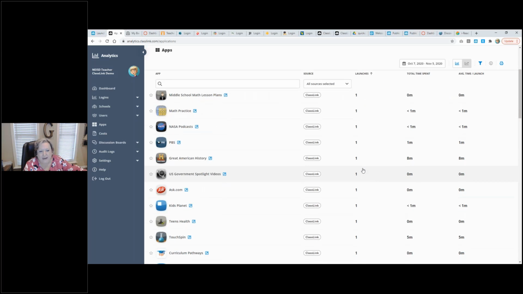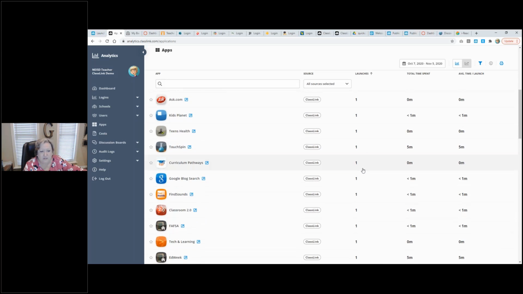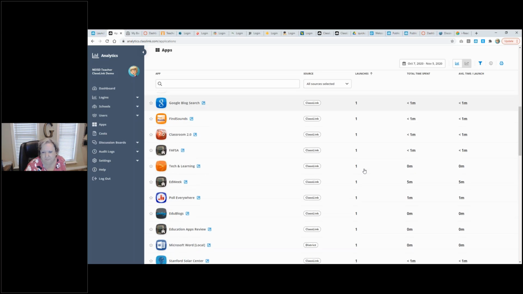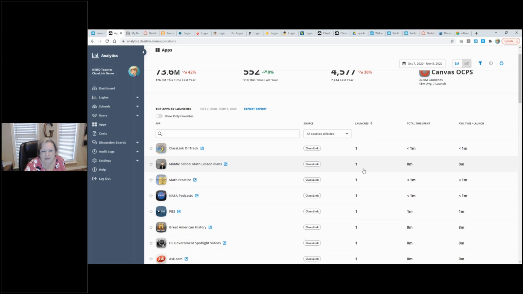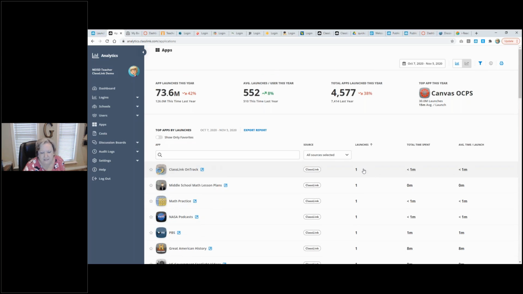So if you have spent good money on software that students and teachers are not using, you're going to know that. This is where districts tell us all the time that Classlink paid for itself, in that they cleaned up all these subscriptions that they really didn't need to have anymore because no one was using them. When you ask teachers if they use all this, they say yes. Whatever they asked me, do you use that? Yes, because I didn't want it to be taken away just in case I needed it. You know, teachers are hoarders.